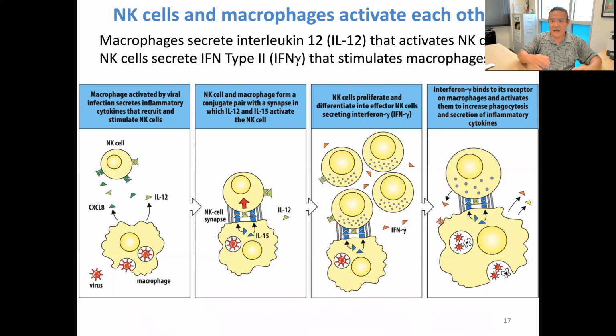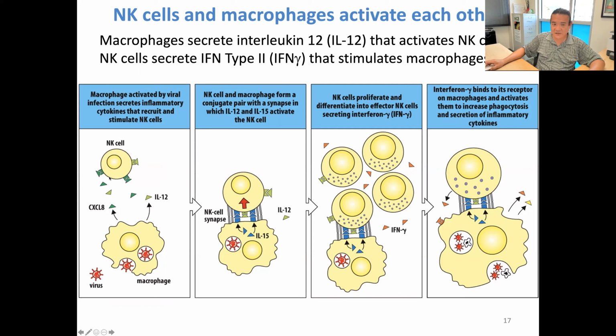So natural killer cells and macrophages work to activate each other. So here you see a natural killer cell. These natural killer cells, it probably doesn't surprise you, right? They are a very powerful way to target and kill cells of your body that are going bad somehow, right? And because the natural killer cells can keep going around synapsing with multiple cells, telling them, okay, you need to die, you need to die, you need to die, you don't want to mess around with natural killer cells, right? Because most of the time, it's better if natural killer cells are sort of inactive, so they don't accidentally cause cell death. Right? So natural killer cells have to be activated.